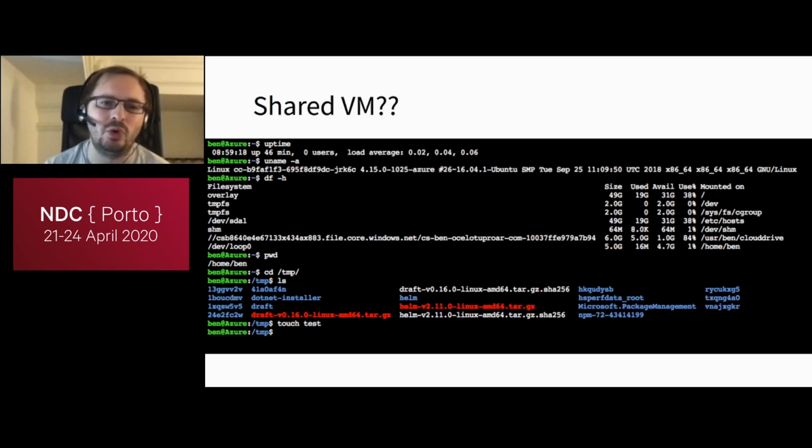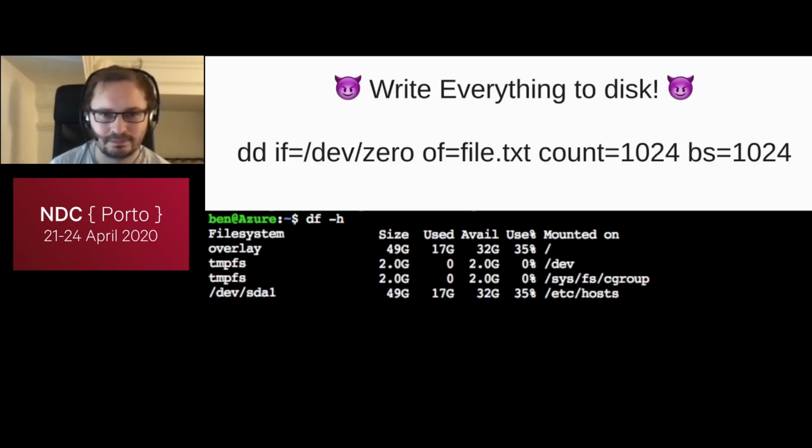When I connected and launched it for the first time, it had been running for 46 minutes. That could indicate that it's a shared VM, sitting there with other people connected to it, which would be surprising in some ways because Azure is not sure of VMs. But it's also strange that I would have so many VMs just sitting there idle, waiting for people. So we can start to poke around and see what the capabilities would be there, again trying to find additional attack vectors off the back of this.